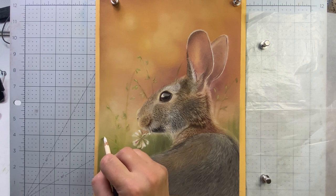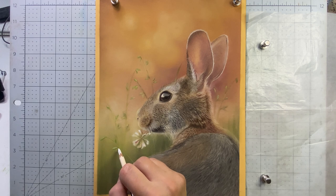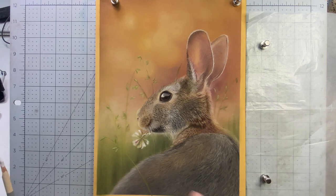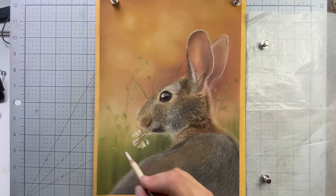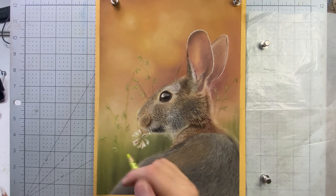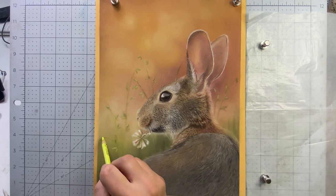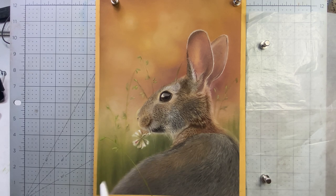White. It's interesting. I'm curious if I'm coming to the end of the tooth. Not that it's not grabbing, but it feels like the pencils are powdering a little bit more right now. And I'm not sure why.